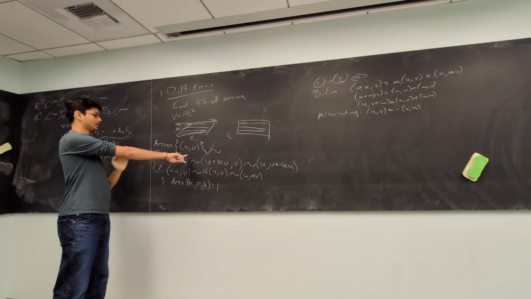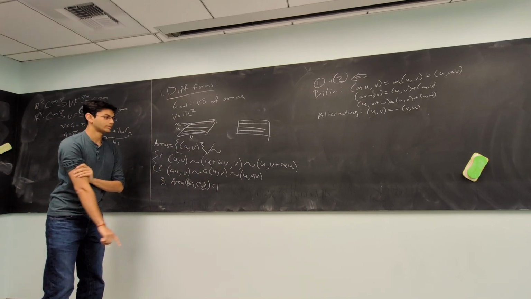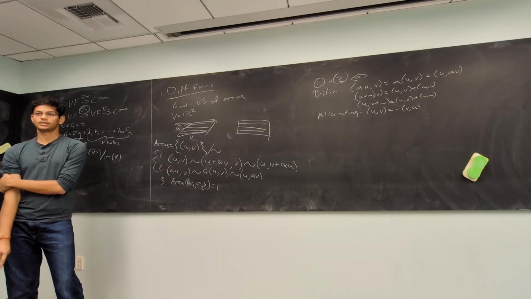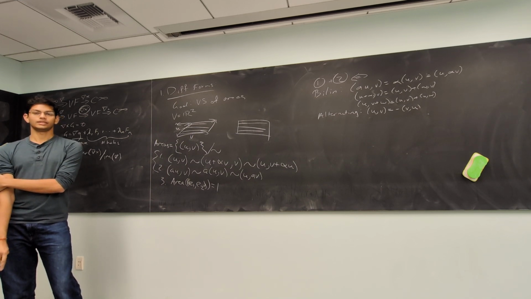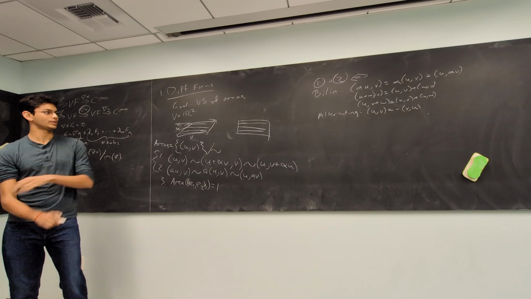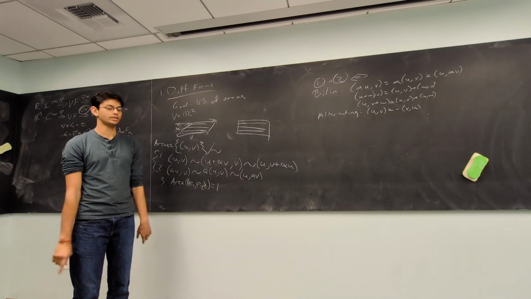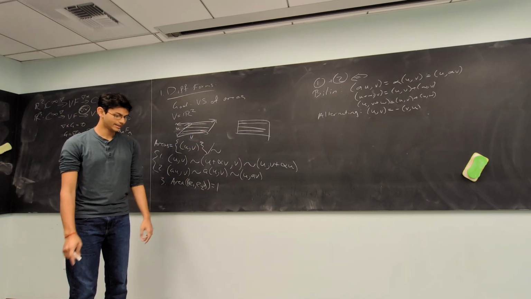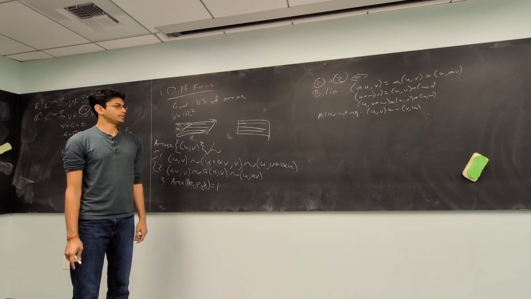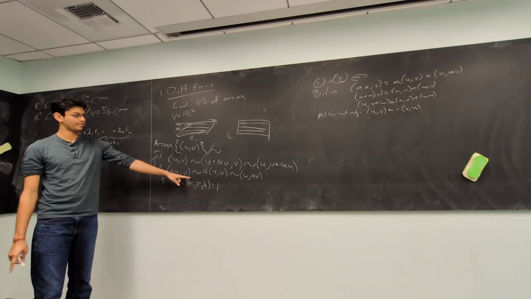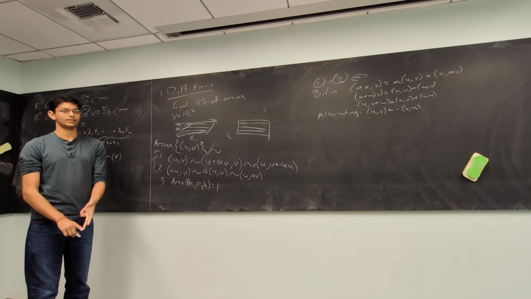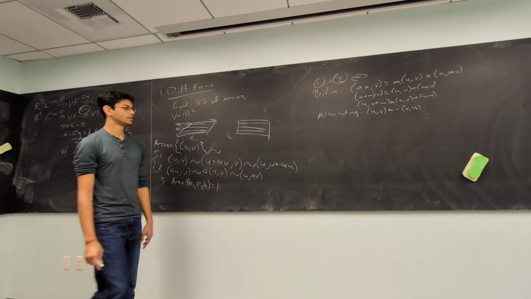Who can tell me in R2 what the space of areas is going to be as a vector space? Is it just R? Yeah, it's just R, because you only have one space of areas. We showed that you can reduce anything to a single square, and that's all you have. So for a vector space, we need multiplication, which we sort of have by this axiom, but we also need an addition. So how do we add two things?